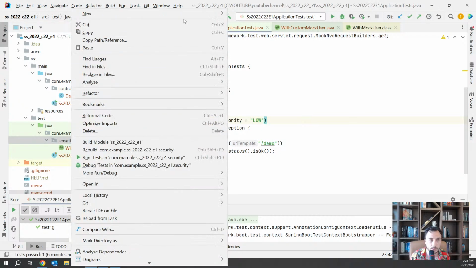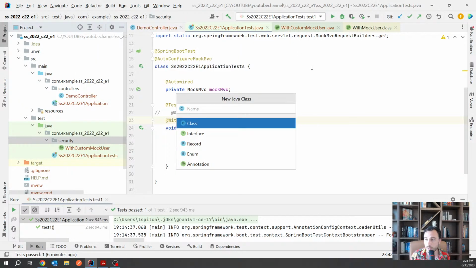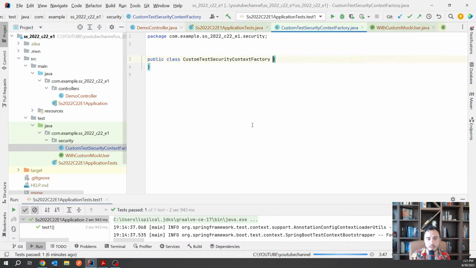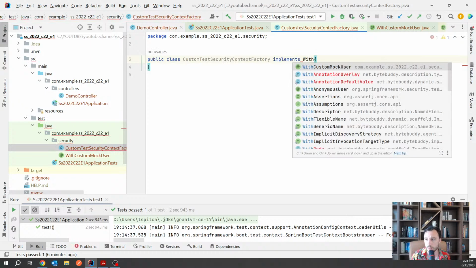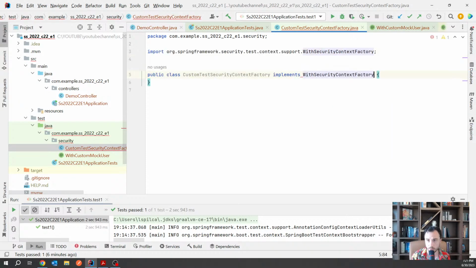So I will have to create a class for that, and my class will be called CustomSecurityContextFactory, or you can call it CustomTestSecurityContextFactory, depending on what name you believe is better. The idea is that it will implement WithSecurityContextFactory, and then you have to specify for which annotation it applies.